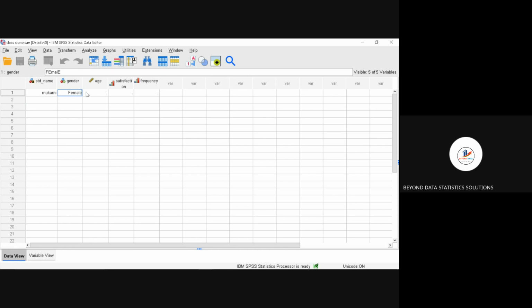And then click on age. You see now, that means that you are doing data validation already while setting the values in the variable view. You are doing data validation. Try to type there female with small f.